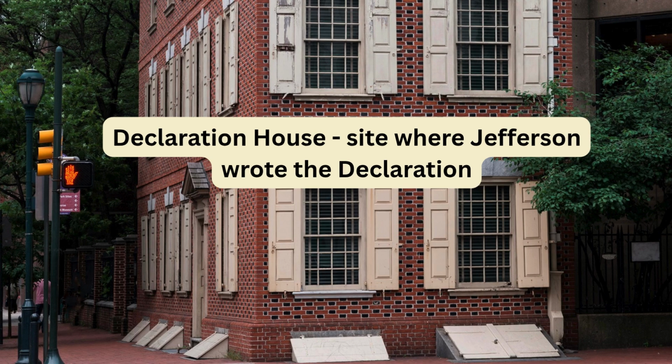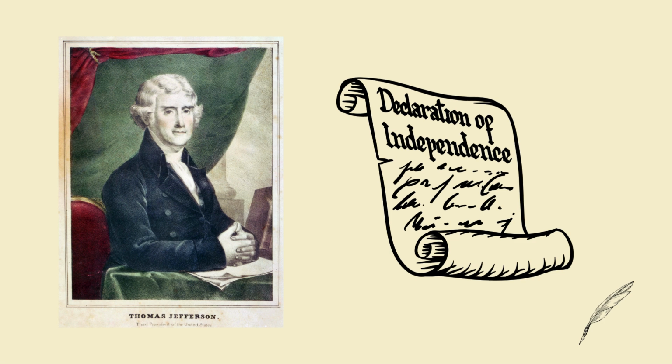But the one they wanted to write it was Thomas Jefferson, because he had an eloquence, this keen and astute ability to take the gravity and the enormity of this question of liberty, that this is a revolutionary idea, and do it in a way that was digestible, eloquent, beautiful, and really could not only speak to Britain, which you're declaring it to, but also rile up and rally the patriots and get people behind this idea of we are American, and we can be an independent nation.